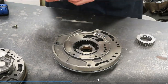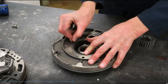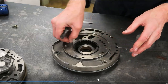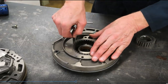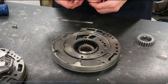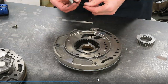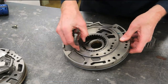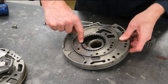One measurement they might ask about, once again, is what is the clearance between the driven gear and the housing? I'm going to try 2 thousandths again, and 2 seems to fit really easily. Let's try 3 thousandths, and again, 3 thousandths has some resistance or drag to it. This is the crescent, this crescent-shaped device. They might also ask you, what is the technician measuring here? And you would say outer gear to crescent clearance. Have the tips of these teeth worn down.